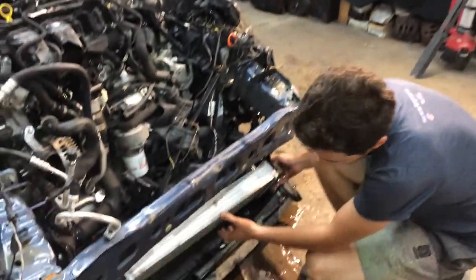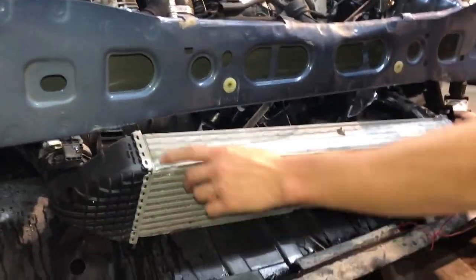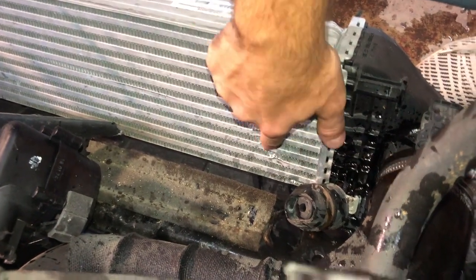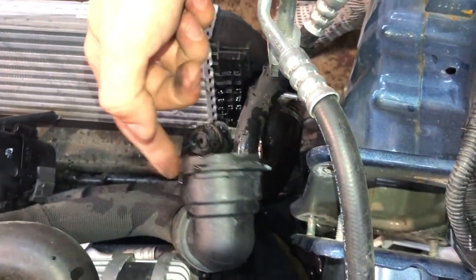The intercooler looks like it's okay. It's a keeper. It's a keeper. It has a little bit of a dent on that side. It has some damage in the back too. But it looks okay. Let me see. Oh, right here. We'll test it for leaks anyway, but for now it looks like it's a keeper. All this is from the coolant, from this hose right here that we removed from the radiator.